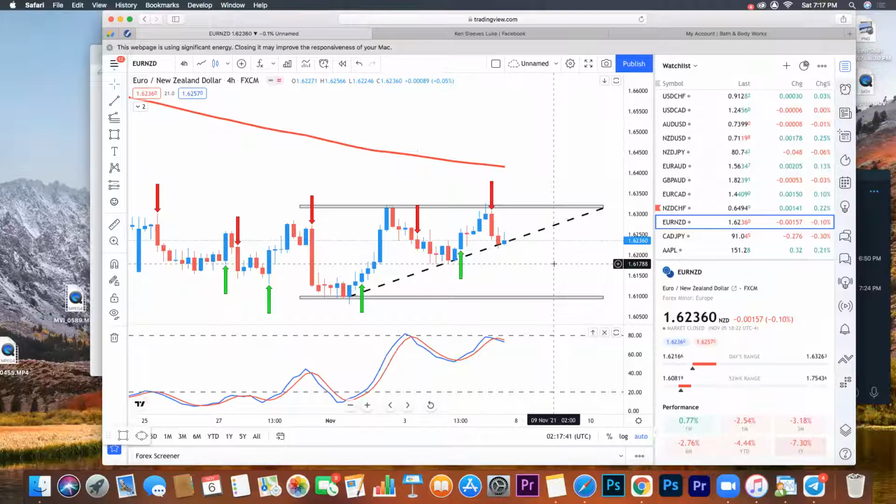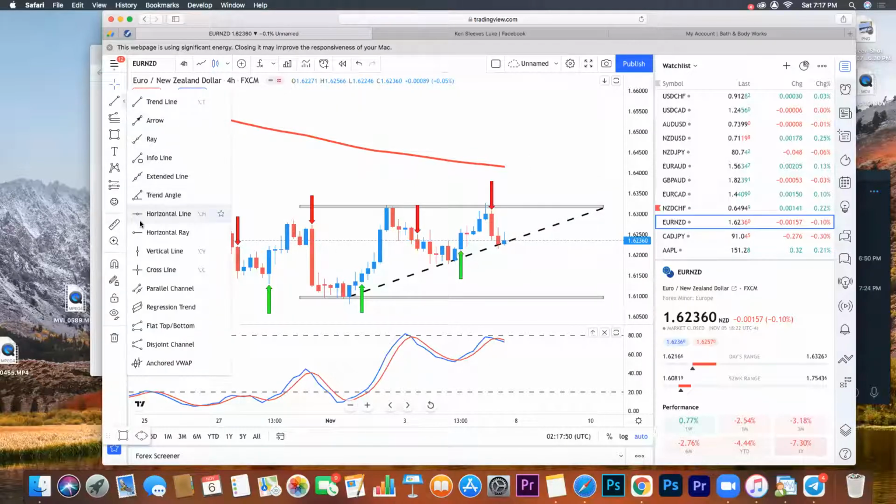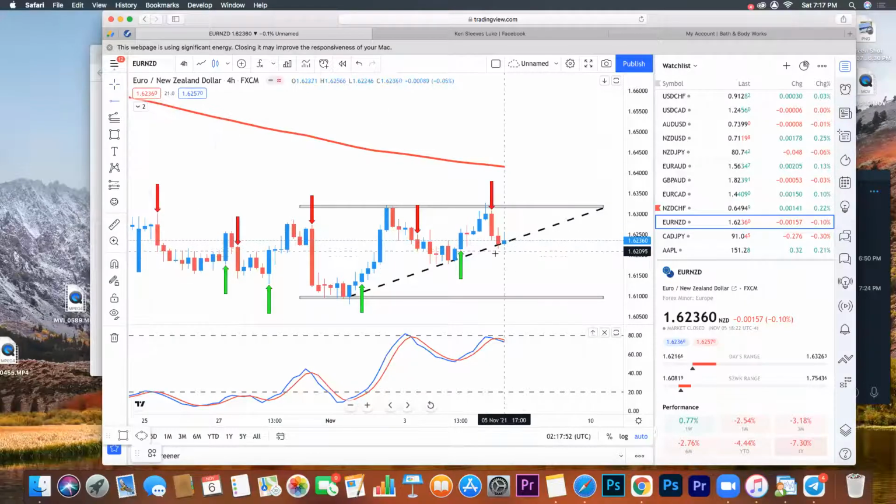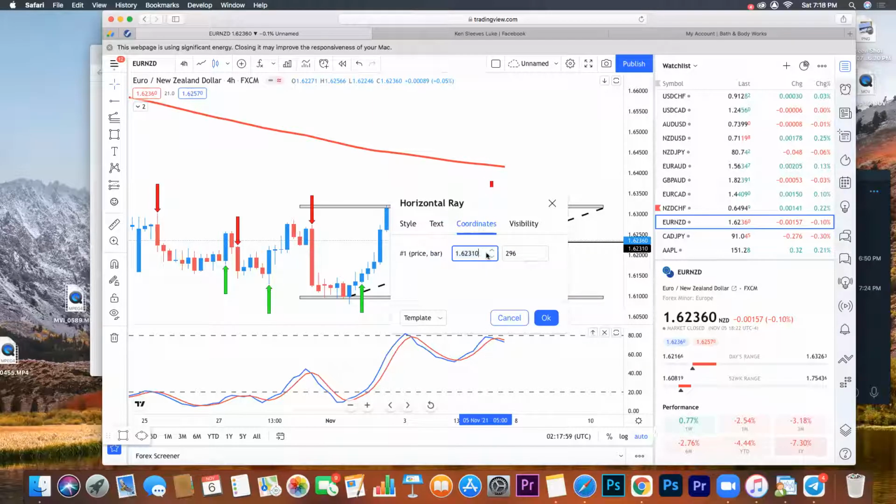So we got to see where we're at. We're at this 62,300 level, right? That's a key level to me, a 4-hour key level. So I'm going to mark that level off, and I'm going to say, hey, you know what? That is a good area. Maybe I will want to get in at this 300 level, right?